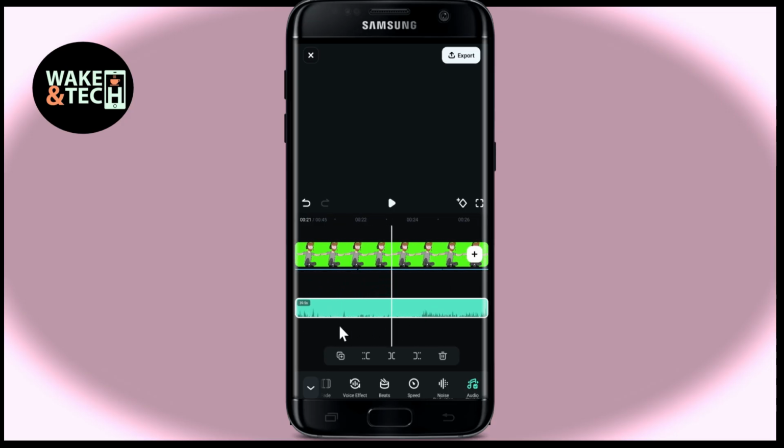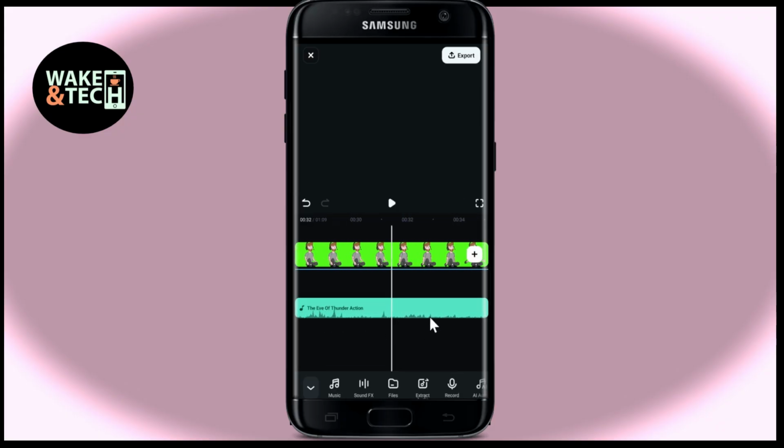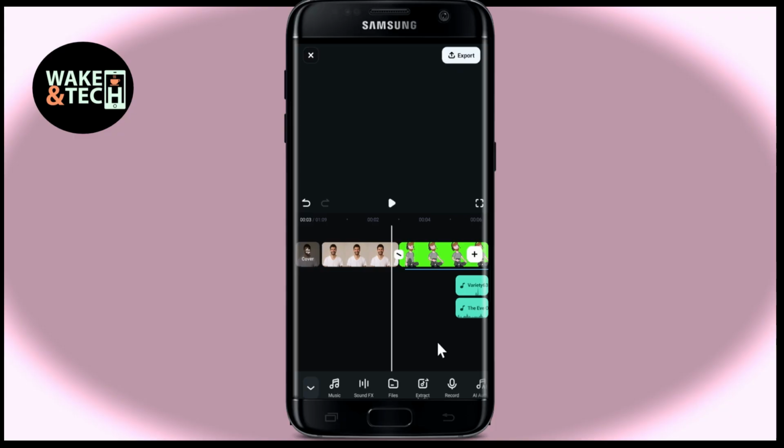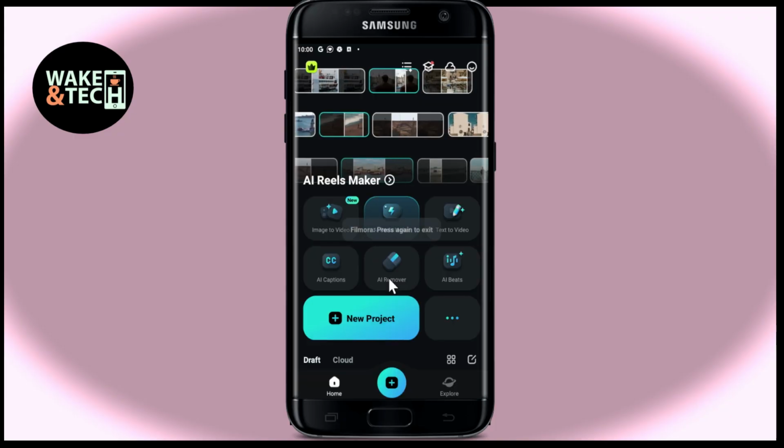After it is completed, you can now go towards the end of this file and hold on the tail end and then extend it as long as you want it to be. And this will now use the power of AI in order to determine what kind of track is being played, and it will expand various different sections to match your length. And through this method, you can make any audio file as long as you want it to be. And there you have it. That is how easy it is to stretch any audio or music file within your edits on Filmora.